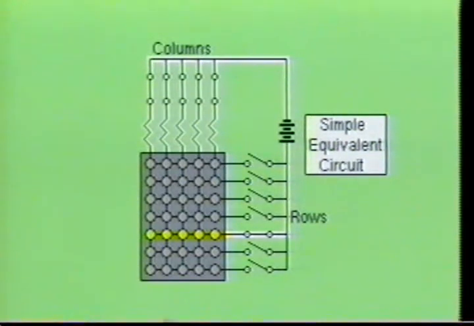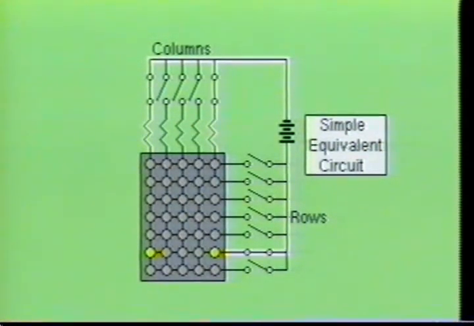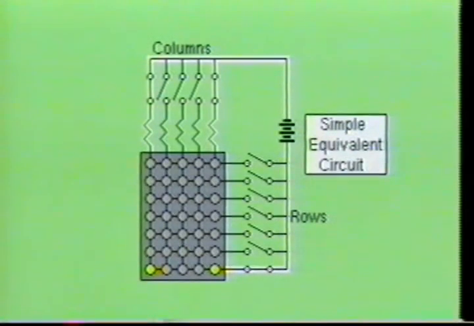The character generator next scans row 5. When row 5 is scanned, inputs on columns 1, 2, 3, 4, and 5 are brought high, which results in these LEDs turning on. Next, row 6 is scanned. As row 6 is being scanned, inputs on column 1 and 5 are brought high. This allows these two diodes to turn on. The character generator next scans row 7. As row 7 is being scanned, a high is placed at inputs C1 and C5, which results in these two diodes being turned on.